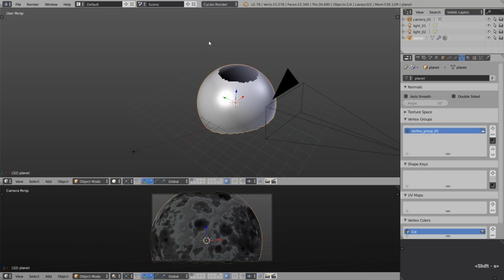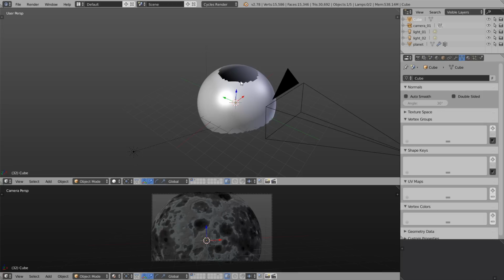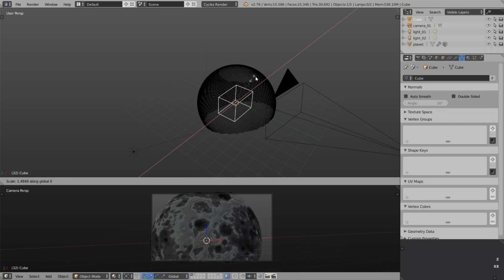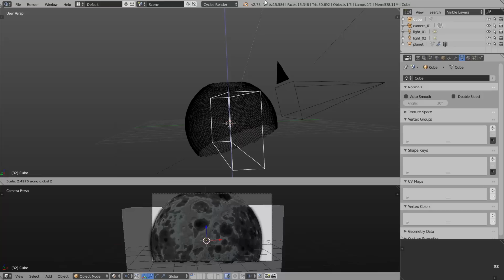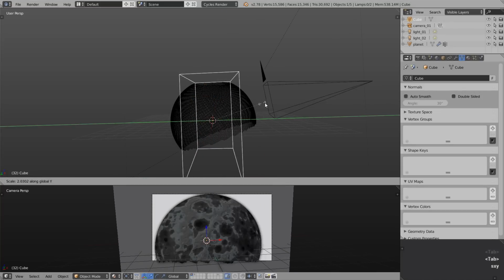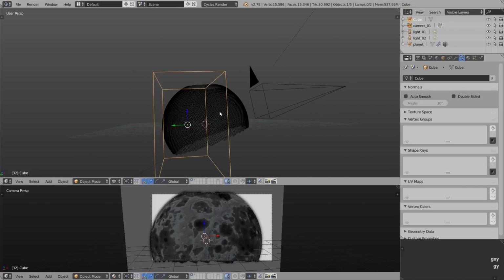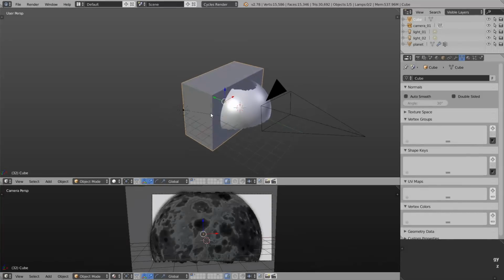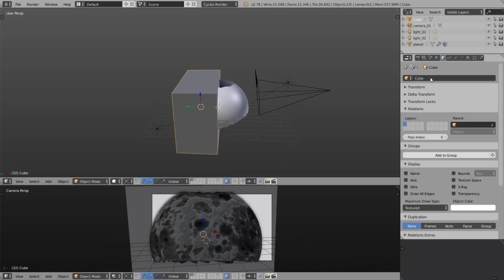Okay, the next thing would be to select this object, hit Shift S and select cursor to selected. And that will place the cursor at the center of the object. Now add a cube, press S to scale it up, and then X to constrain it to the X-axis, for example. And then I'm gonna scale it on the Z-axis as well, and maybe a little bit on the Y-axis, and move it to the left like this. This will be our next mask object that we'll use with the mask modifier.